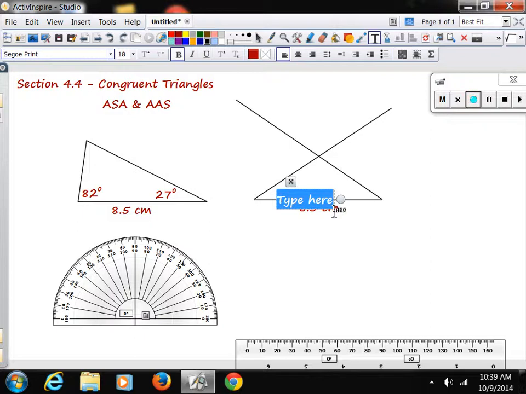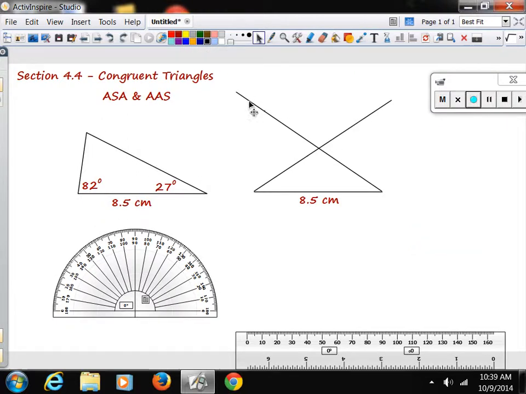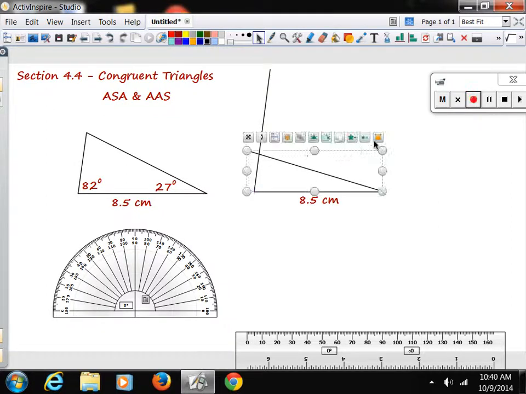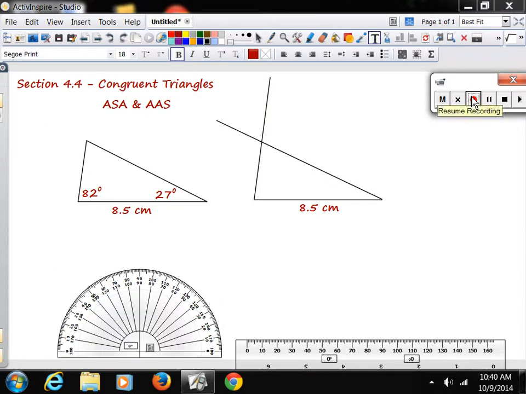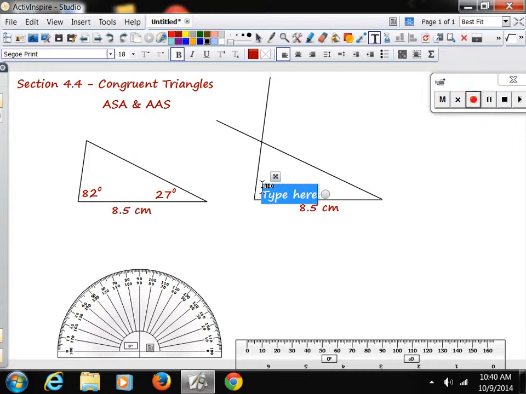Oh wait a second, I went through the wrong lines here. My bad. This one and this one need to switch. This one goes up here like that, and this one goes through this one. I made the two dots and I connected the wrong sides to the two dots. There they are, two angles. Now all I worried about was getting the 8.5 right, the 82 degrees right, which I almost messed up on when I connected it to the wrong dot, and the 27 degrees right.